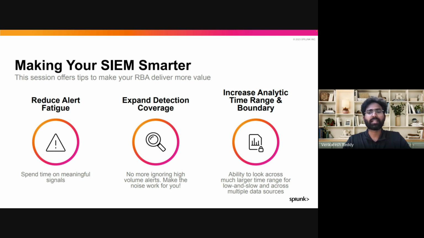Also, we can increase our analytics time range and boundaries, like looking at a larger time scale for low and slow activities, as well as look across multiple diverse data sources and correlate them. That builds a complete picture. In another way, it makes our SIEM smarter.